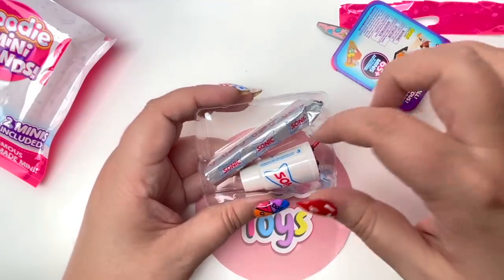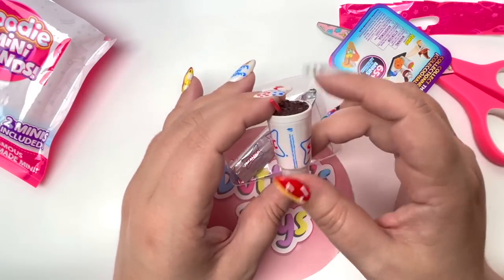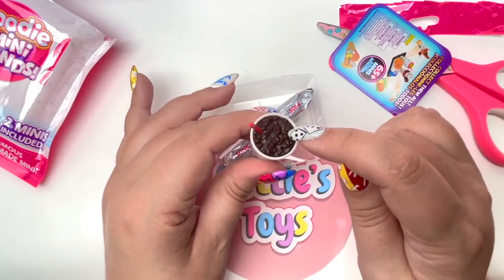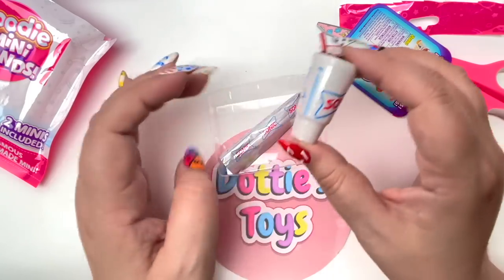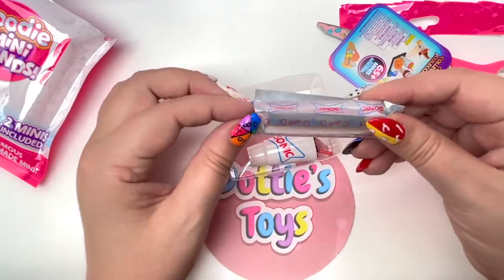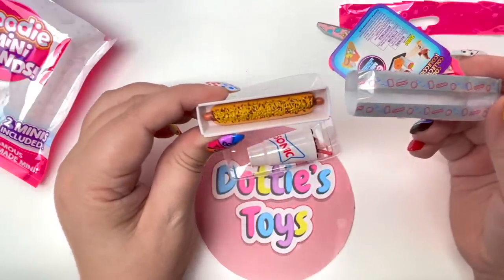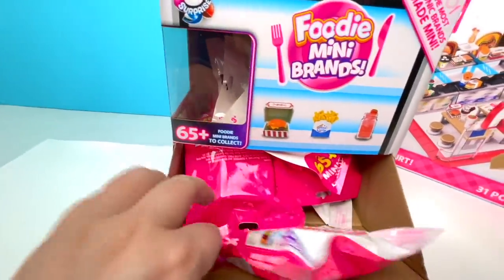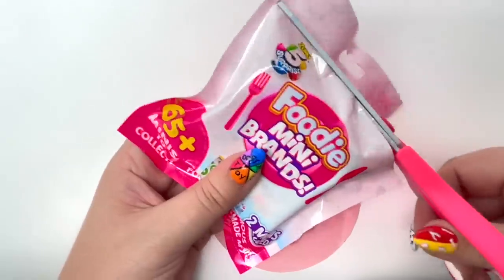1, 2, 3. Woo! Okay, so we definitely have not found any duplicates yet. So we have the big Sonic cup. This looks so refreshing, you guys. And I love that they even put the detail of the ice and the red straw that you get at Sonic. That is so crazy and so refreshing. And here we have the foot long chili dog. Ooh, that's a big old hot dog. All right, you guys, we still have so many in there. Oh my goodness. All right, here we go.